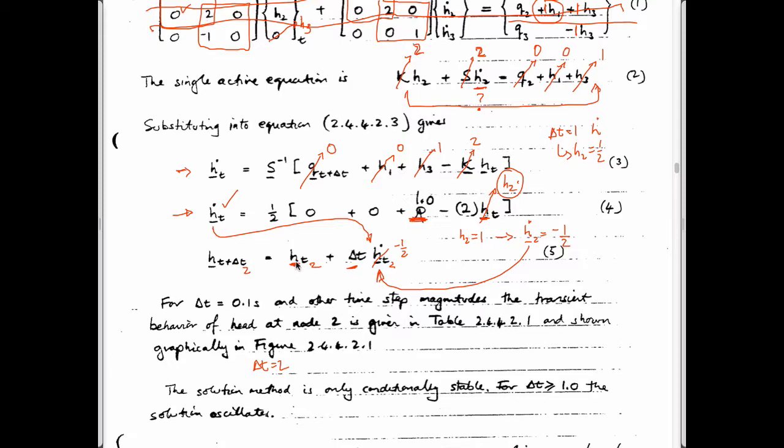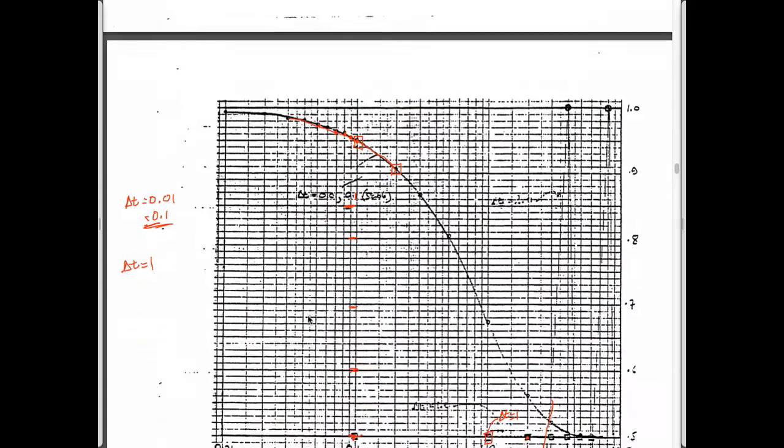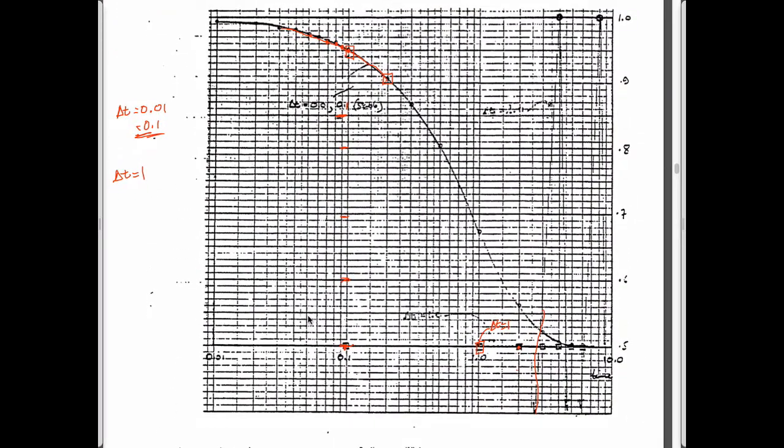Minus 1 plus 1 is 0. And so if you look at the value for a time step of 2, then the first value is at 0, which is down here. And then the next value at 4 is at 1. I think the next value is at 0 again, and the next value is at 1. So it oscillates between those two.